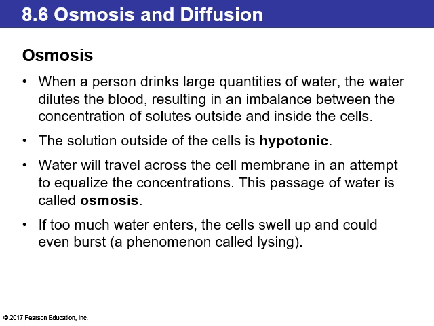So if we add a hypotonic solution to the cells, the inside of the cell is going to be more concentrated than the outside of the cell with respect to dissolved materials. So water is going to rush into the cells to try to dilute that, to try to reach an equilibrium again. And if this happens, the cells can swell up and burst. So we call this process cell lysis. And I've got a figure for that in just a moment.